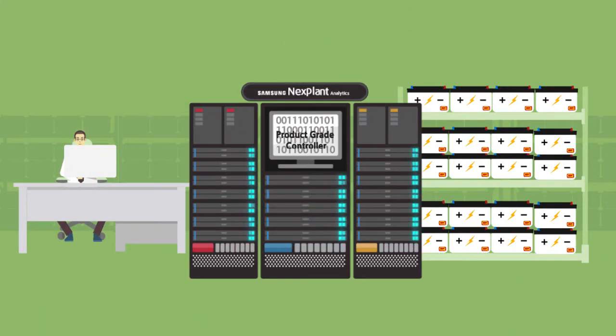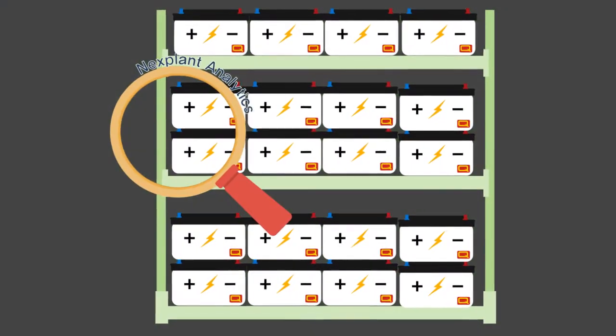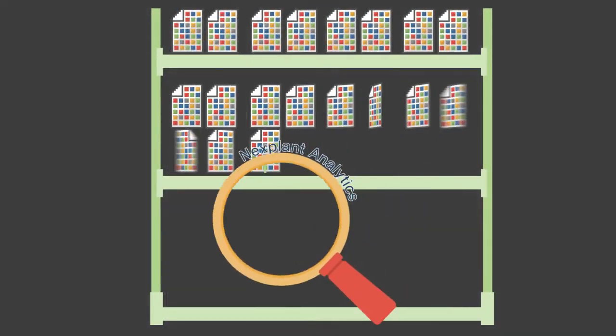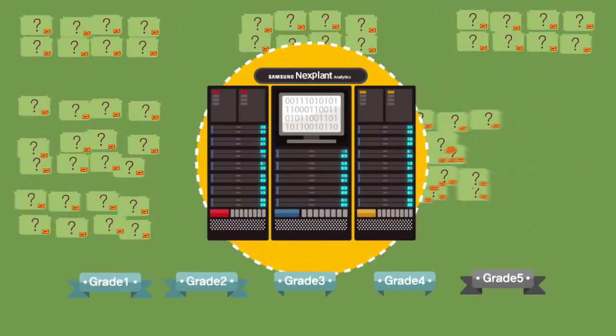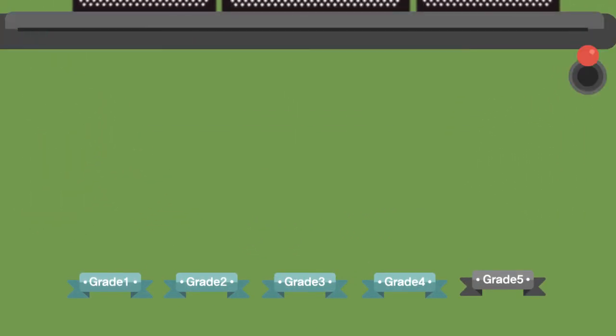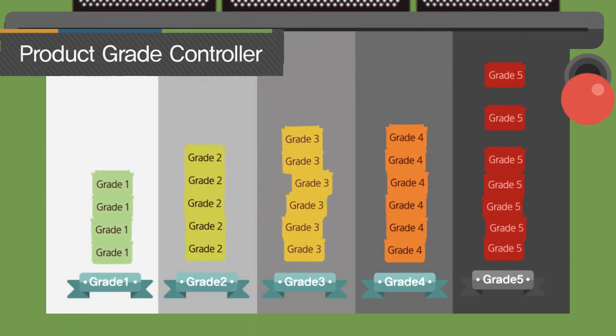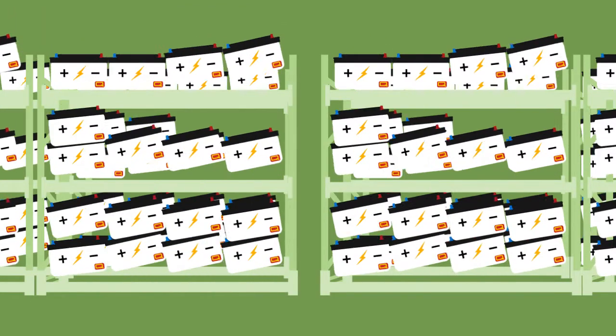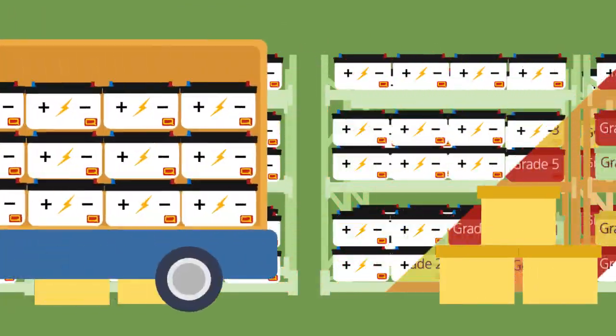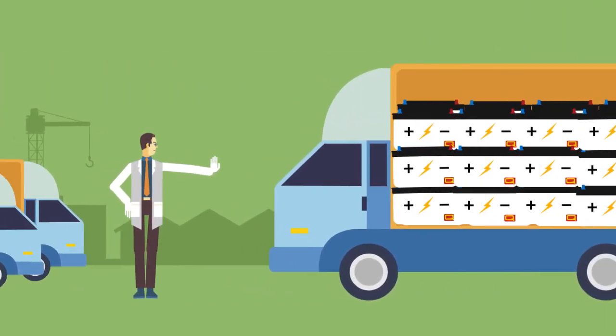So the company used our solution's function, the product-grade controller, before delivery. It examines methodology and inspection data and finds major factors that affect the final quality of products to calculate the product's grade. As a result, the company found out products that have passed a quality inspection actually could be categorized into 5 quality levels. It also found that many of level 5 batteries, which are the lowest grade products, were shipped out too. So the problem was the system that couldn't show detailed quality levels of products.